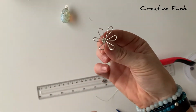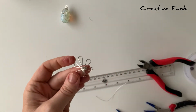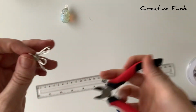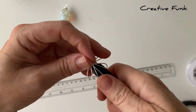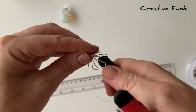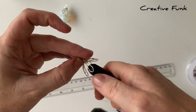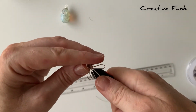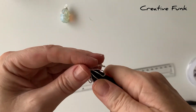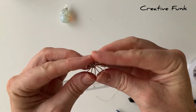So now we need to start to bend these little petals just to shape them around the egg so they're not coming down straight. So I just grab something, I mean you could use a pen, or this is sort of a little bit rounded on the ends. I just grab my pliers and just gently bend each petal downwards. So you can see that those petals are now sort of pointed a bit more down, so they're going to shape around the egg nicely.